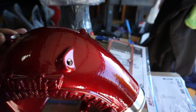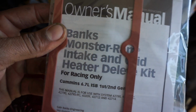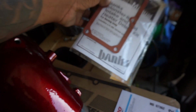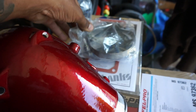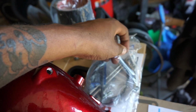So once again, like I said, you get everything you need from Banks. Over here you have the instructions, and it comes with the intake gasket. You can see here the Monster Ram intake, and it says right there for racing only. All right, Cummins 6.7. You can get this off their website. You just have to search it under the 6.7 Cummins engine option. Okay, so over here we have all the hardware, clamps needed, and then we also get the provided boots. So we're gonna go ahead and get this bad boy set up.